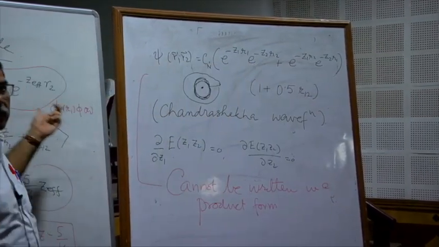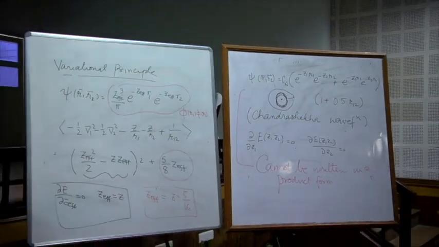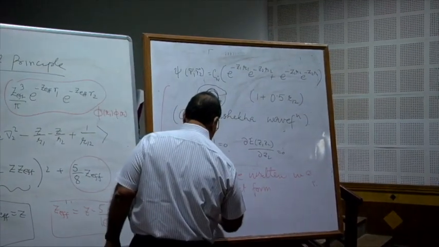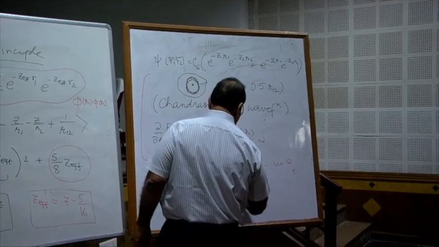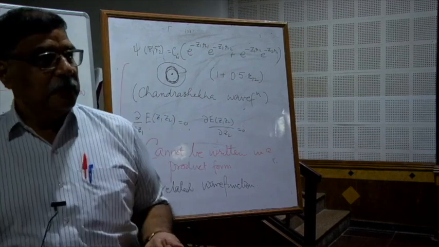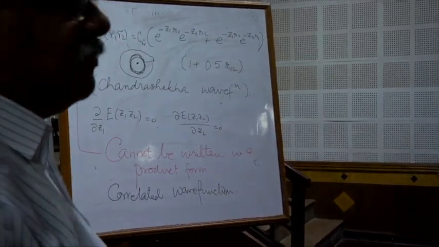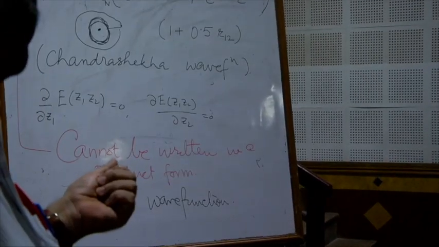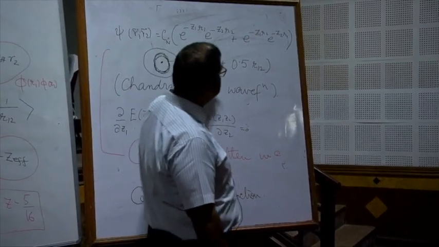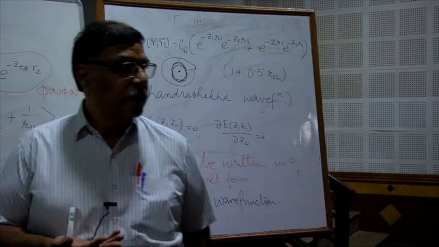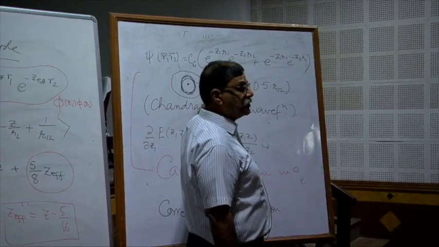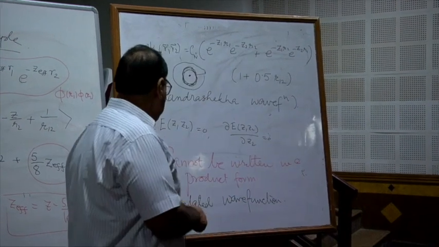Nothing like that was happening here. Both were seeing some sort of an average field. Right? So, this is what is known as the correlated wave function. It's a correlated wave function. Because there's an inbuilt correlation, there's an inbuilt property in this wave function that the position of one particle determines the position of the other particle. Right? Whereas it did not happen in this. Okay? So anytime there is an interaction, right, this correlation is going to come in. This is the correlation which is coming. Why is it coming? It is coming because of the electron-electron interaction. So I'm going to call it Coulomb correlation.